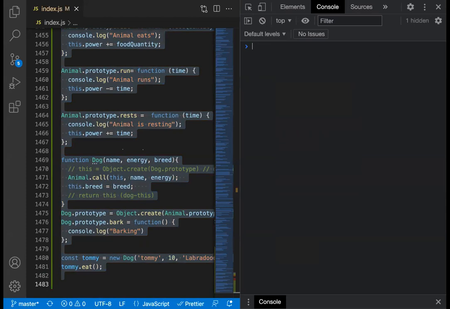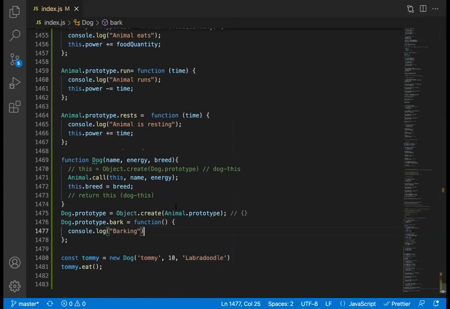So how can we fix that? Anyone? It's simple, actually. In such cases, you should do these two things. If you look at how we created our Dog, we said Dog.prototype is this thing, assigned the bark on it, and created the Dog.